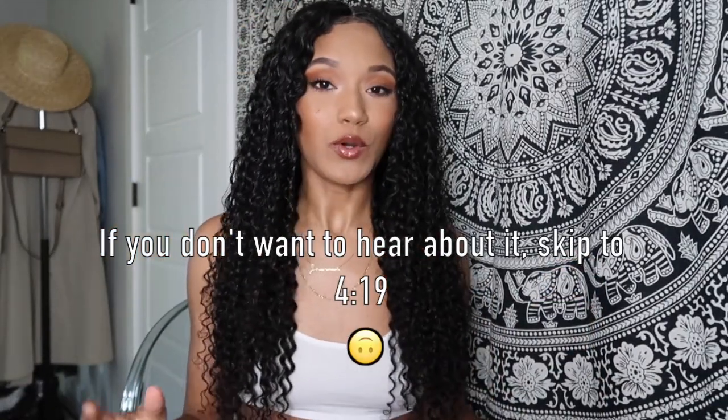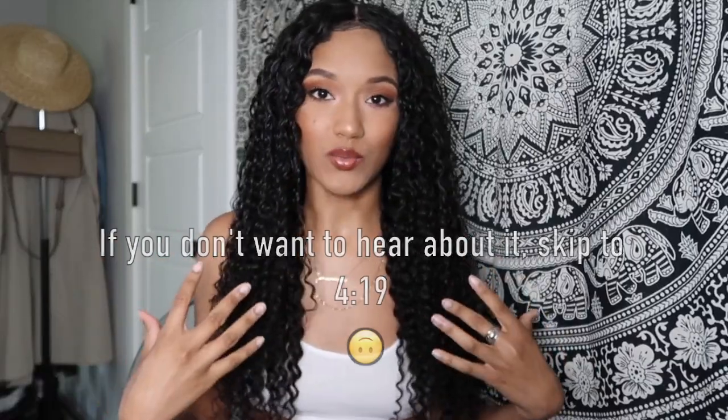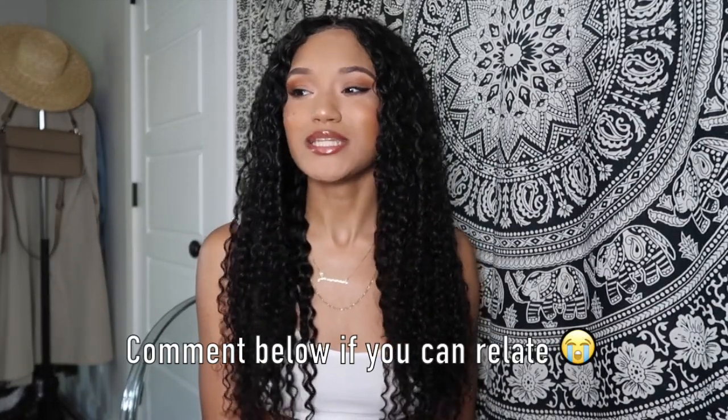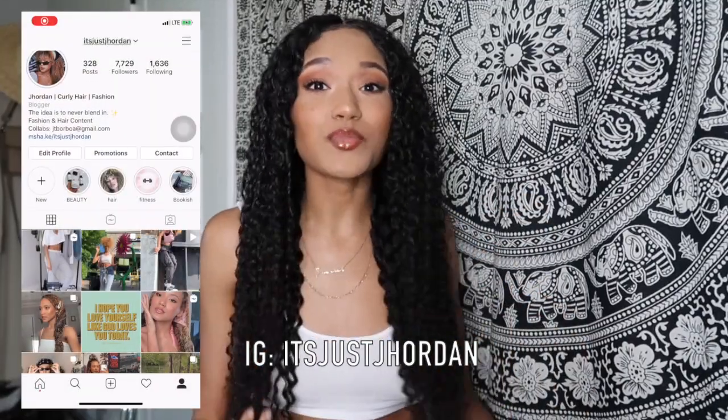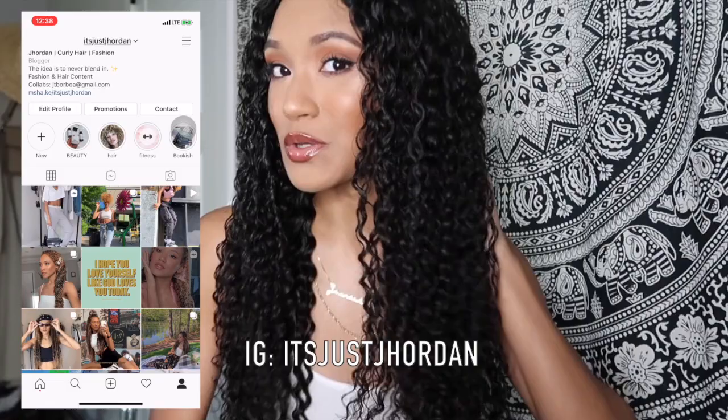Let me give y'all the background of why I really wanted to try a wig — I just felt like this was the perfect opportunity for me to give my own hair a break. I have naturally curly, humongous hair — I'll put in a little picture so y'all can see. It's just so much to do; it's a whole job dealing with that head. I absolutely love my hair, but it just gets tiring. During quarantine, you just don't want to put all that effort into doing your hair, especially when you're not even going anywhere. So trying this wig out for the first time was a perfect opportunity, and yeah, these are the results.